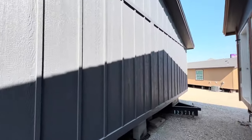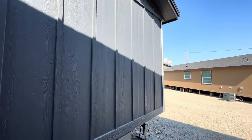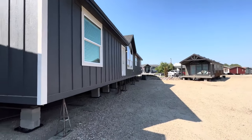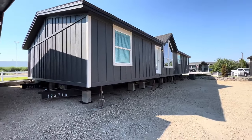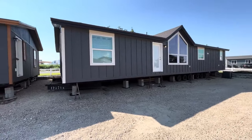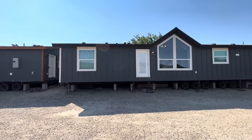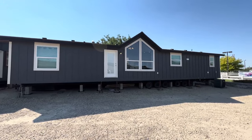This home is also a very highly insulated home. It's got like R40 in the ceiling, R21 in the sidewalls, and R52 in the floor. And it is also a foundation ready home. You can see on the back side, it's got the same kind of dormer as the front had, just a little bit smaller, but it's got big windows. So again, it takes great advantage of any views you may have on your property.